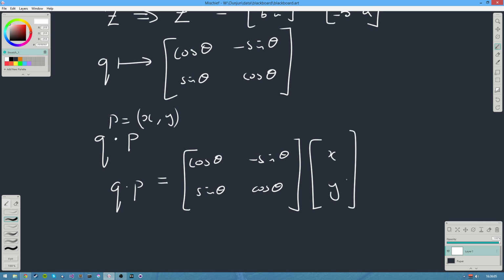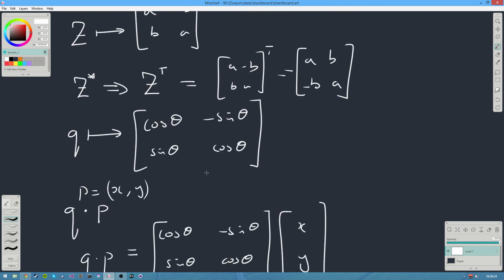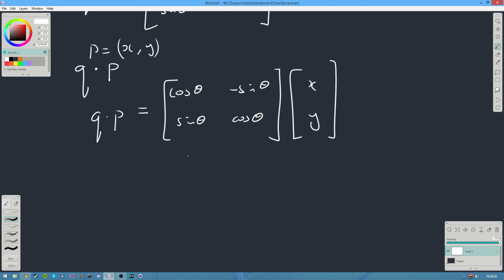So what we're doing is that the imaginary part of the complex number represents y, because it's technically 90 degrees to x. Y has been 90 degrees rotated from x, and x is the real component, so the x component, so this is it. And if we expanded this out, we get the same formula as we did there. So that's actually rotating in 2 dimensions with complex numbers.